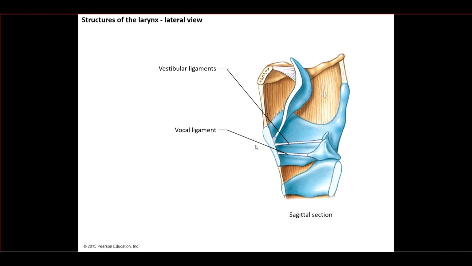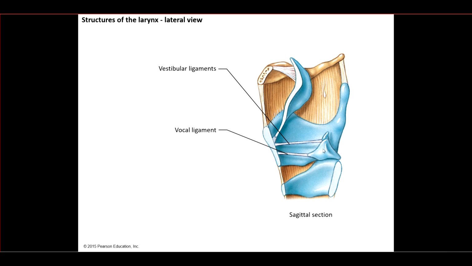Okay, so before I go to the next set of notes, notice, guys, that there are ligaments that attach the arytenoid and the corniculate cartilages to the thyroid cartilage here in the front. These are going to be the foundation for our vocal cords. This ligament up top here, just while we're on this picture, is called the vestibular ligament. And then this is going to be called the vocal ligament. The vestibular ligament is going to form what we call our false vocal cords. They're not involved with making sound. They're more protective in nature. And then the vocal ligaments are going to form the true vocal cords, which are involved in making sound.